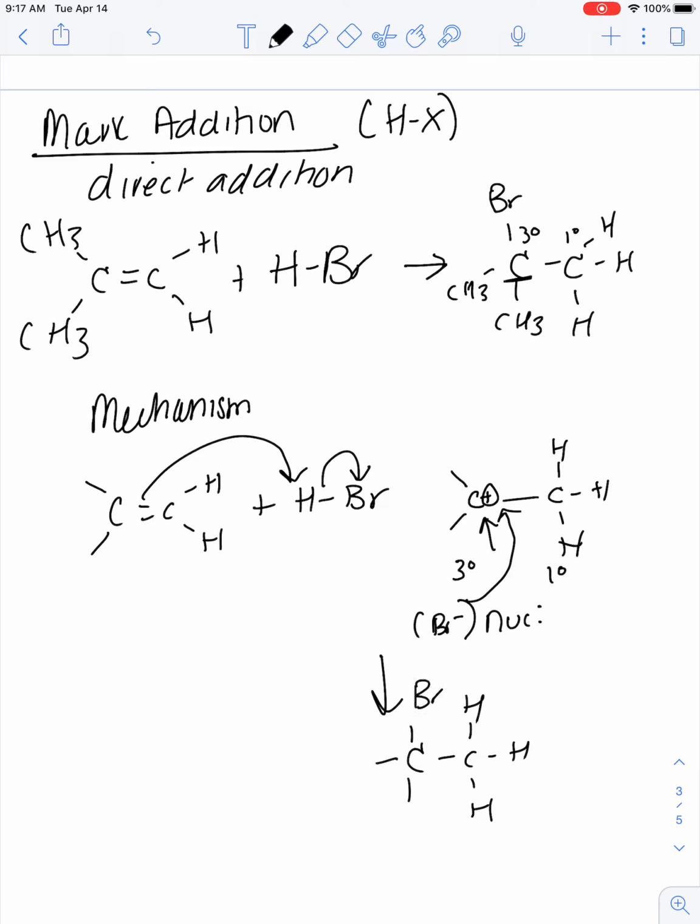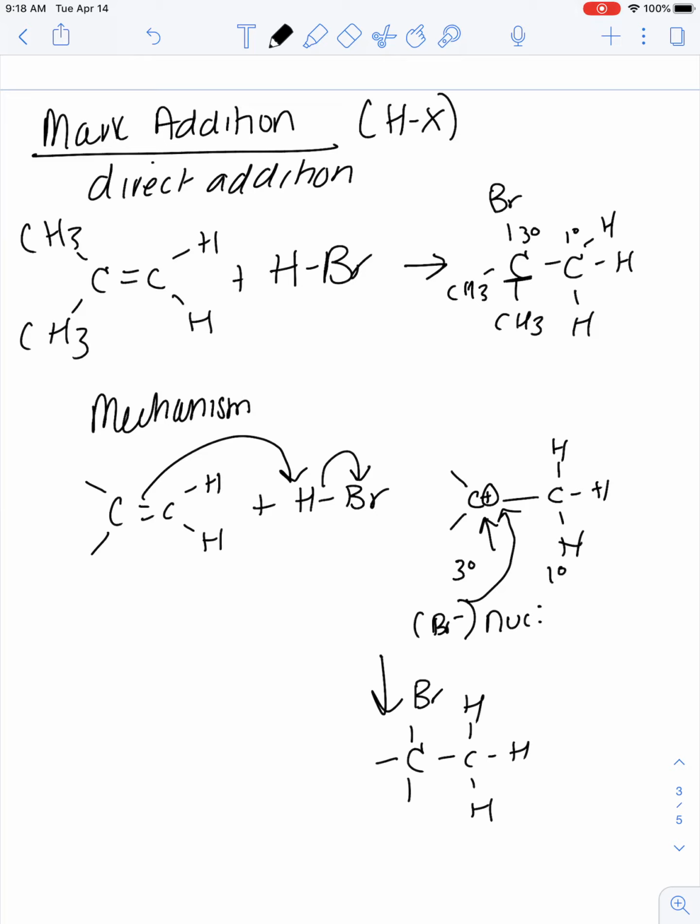So again, the product that is not going to be formed is the anti-Markovnikov, because when we're looking at the acid catalyzed addition, the addition of a strong acid, when we're adding that H and X across that alkene, we know that we have to favor the Markovnikov, because this is going to be a two-step process. The first step is going to be the formation of that carbocation. In order for us to form a stable carbocation, because we have protonation of that pi bond first, we know that the halide attacks the carbocation second. So the more stable carbocation is what that halide is going to attack. And again, the more stable carbocation is just going to be the more substituted.